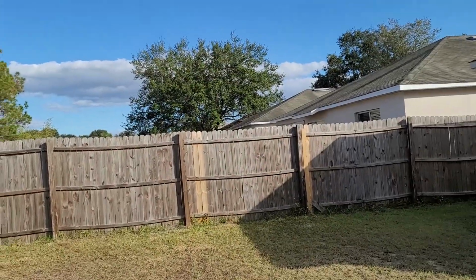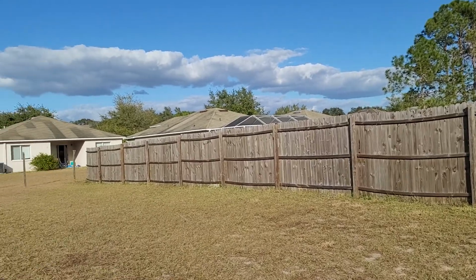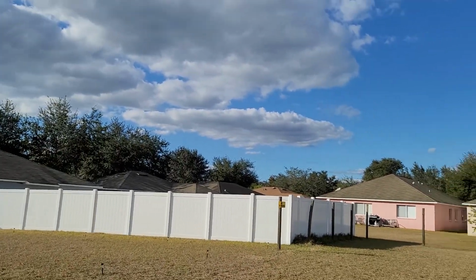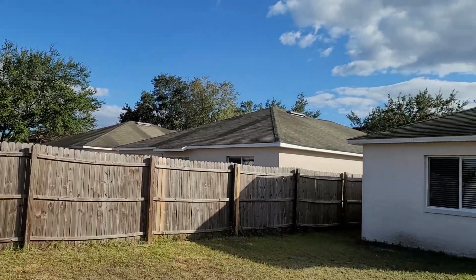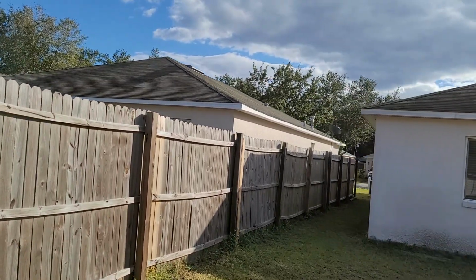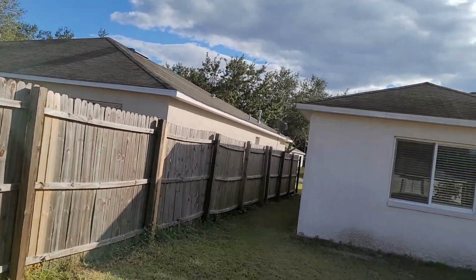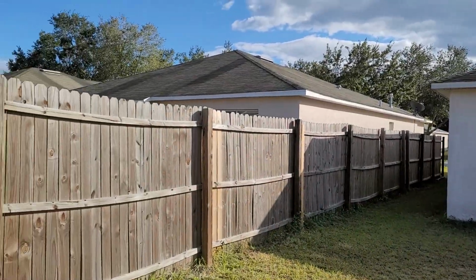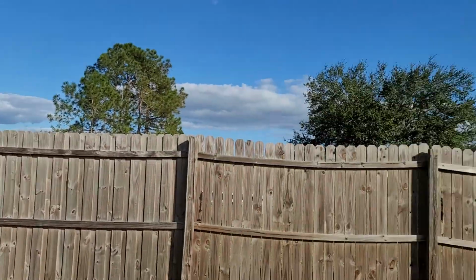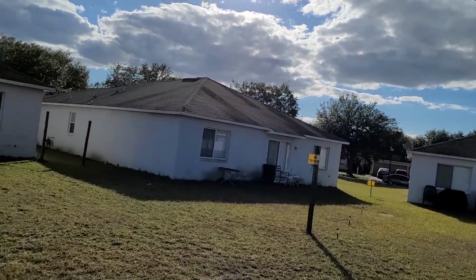See, my guess is this neighbor here put that fence up for themselves and they face the good side to see the good side. And who would put a fence up on one wall and then not do the other two, right? So I think this white PVC was for this person, and I think this fence was for this person. As a matter of fact, I know it because I remember when we were in the front of the house, I saw the fence went to the left, to the neighbor's house. See, it doesn't even enclose. You don't usually know which side it is, but this is very obvious because nothing else has been fenced. So this neighbor showed the good side of the fence for himself, and this homeowner gets to see the inside of the fence. But anyway, you could piggyback off of that and completely enclose the house.